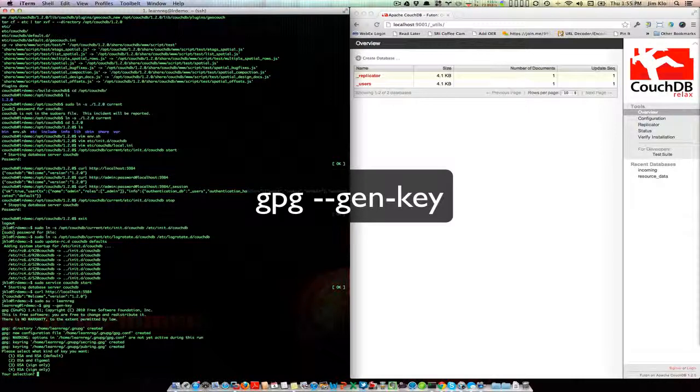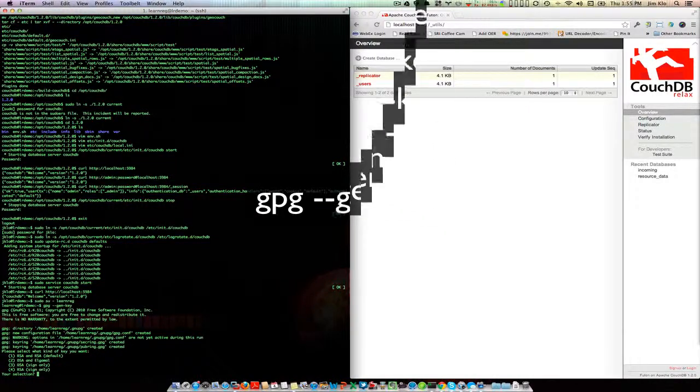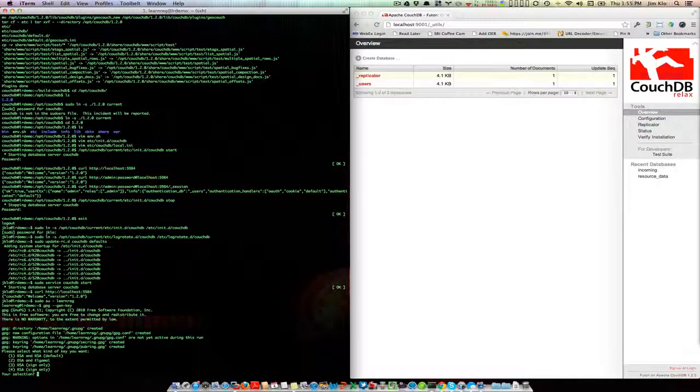You only really need the DSA or RSA sign only for this, as we're not really doing any cryptography with Learning Registry, but if you have a multi-purpose key, or want to create a multi-purpose key for other purposes besides just Learning Registry, feel free to create any one of those keys.